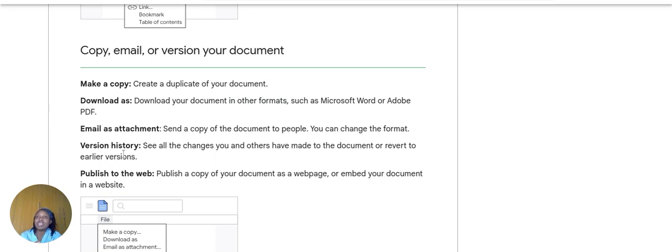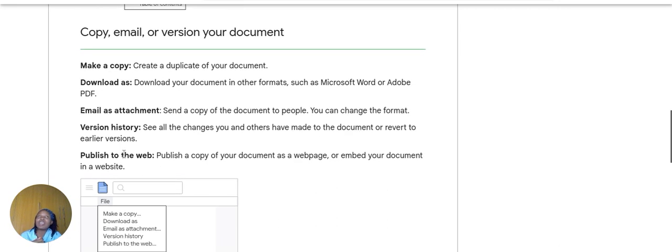It will allow you to see people who have made different edits on your work. Then is there anything you want to showcase? Maybe as a teacher you want to publish your work, you want anybody to see it, or maybe for example you are looking for work, you have your CV updated, you can start to publish it, so that you just give anybody the link.